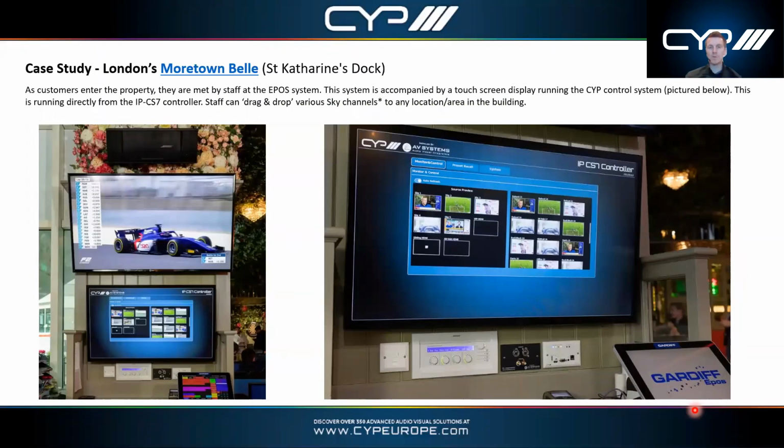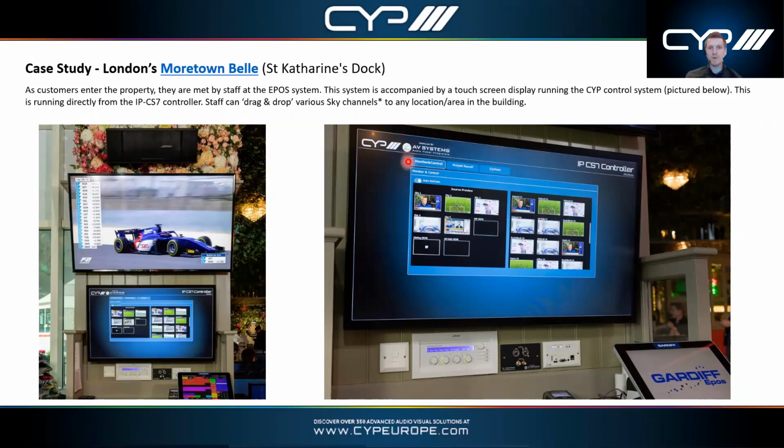This is then back in that sports bar. This is part of that case study again. On the left-hand side there, you see they've got a single screen with a speaker above it, which is displaying at the moment, as you see there, motor racing. Below that is then the touchscreen display, which is running our CS7 control software. And that's what you're seeing on the right-hand side there. So again, on the screen, you've got the monitor and control section, which you can see highlighted here. That's where you've got all of your transmitters and all of your receivers, and the members of staff here in this sports bar would simply drag and drop the content across.